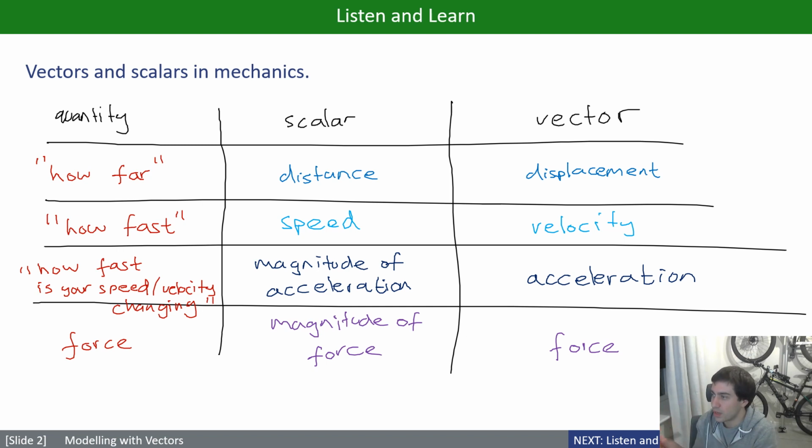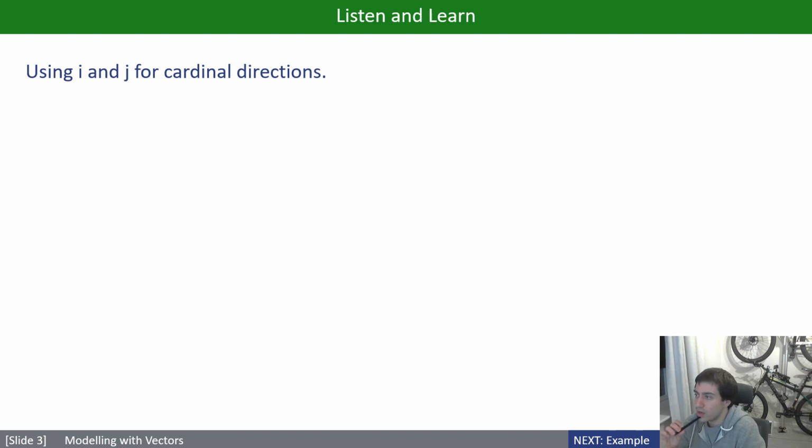Now let's start using some of these things. So before we start using some of these things, we just want to further define something to do with cardinal directions. So you've got these cardinal directions, which is north, east, south, west, and everything in between. You'll see in some of the questions coming up that certain vectors and directions are just disguised as cardinal directions. So it's good for us to be able to interpret those correctly.